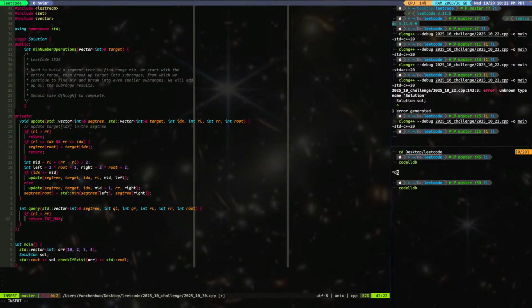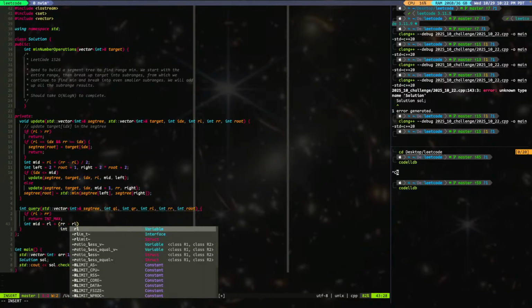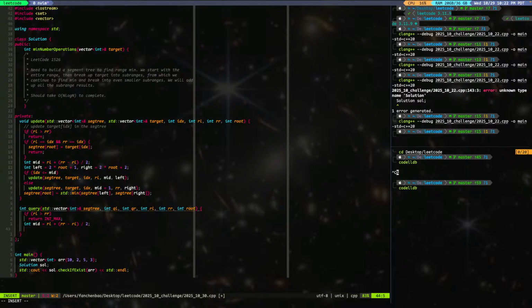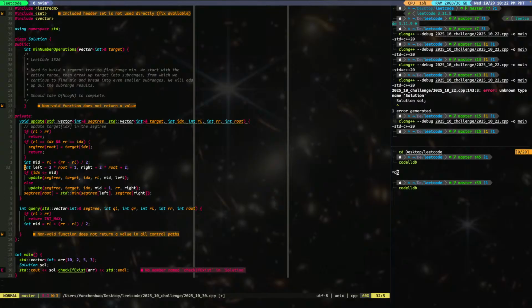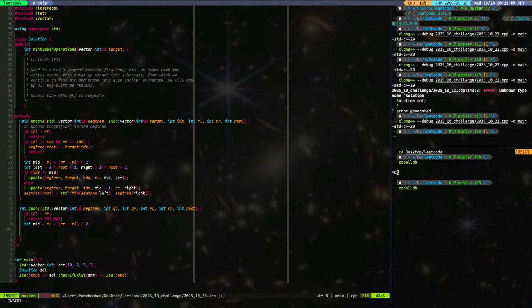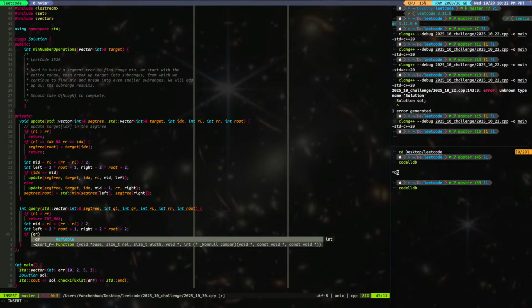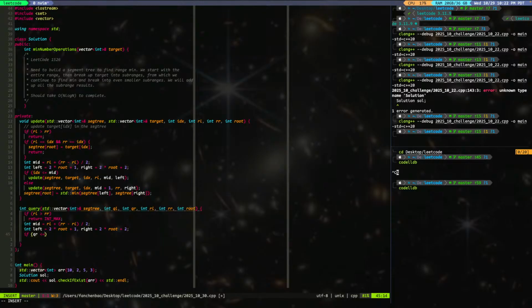Okay, so query left, query right. Again, mid is range left plus range right divided by 2. We'll do this as well. Now we can check if query right is smaller or equal to mid, which means everybody's on the left hand side.